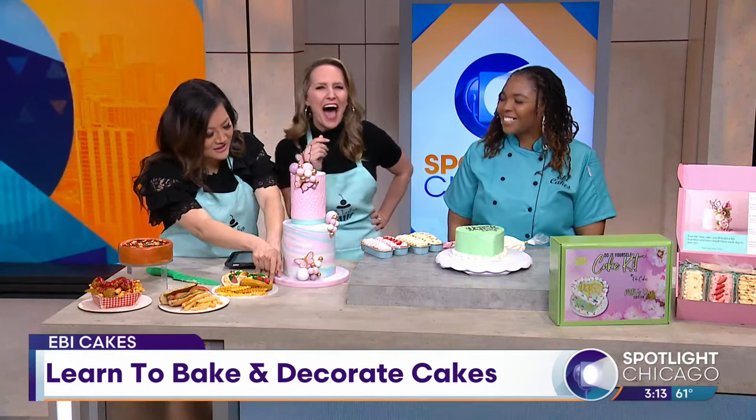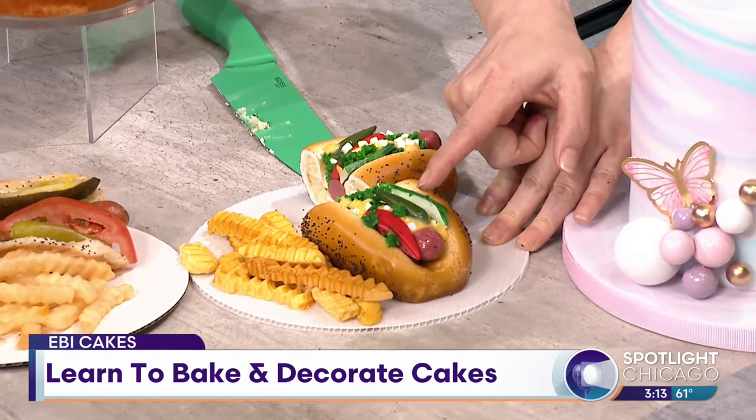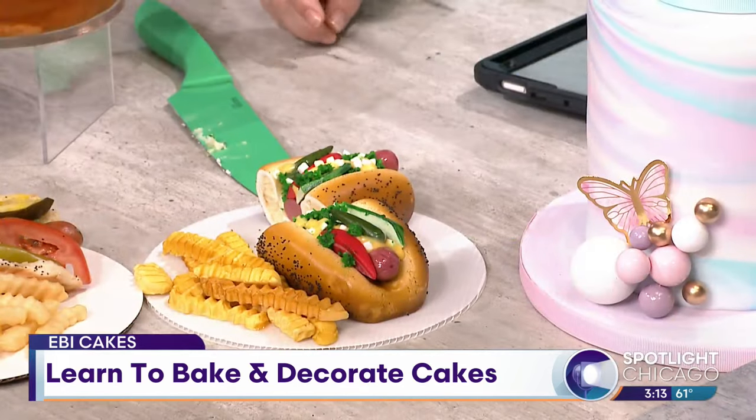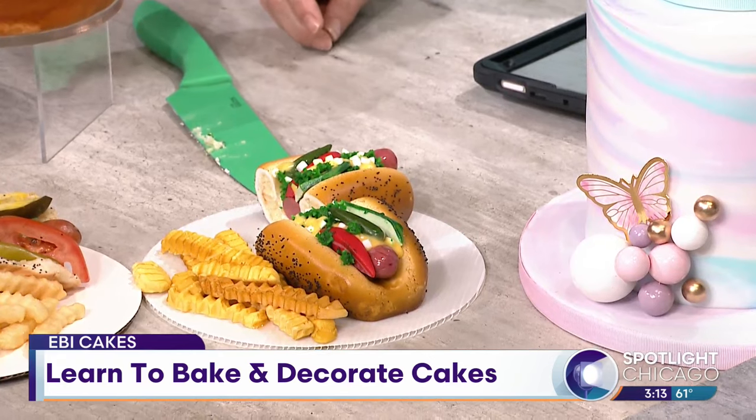My goodness, here's what's so cool about this hot dog. The way you got the glistening, that looks like a real dog. I wanted it super real, like a real Vienna dog. And that's just airbrushing? That part is actually just the food coloring, but I used a little bit of corn syrup to make it shiny. That's incredible. That's very time consuming. The color matching, the textures, whether it's shiny or smooth. The colors and textures are big for hyper-realistic cakes. Unbelievable.